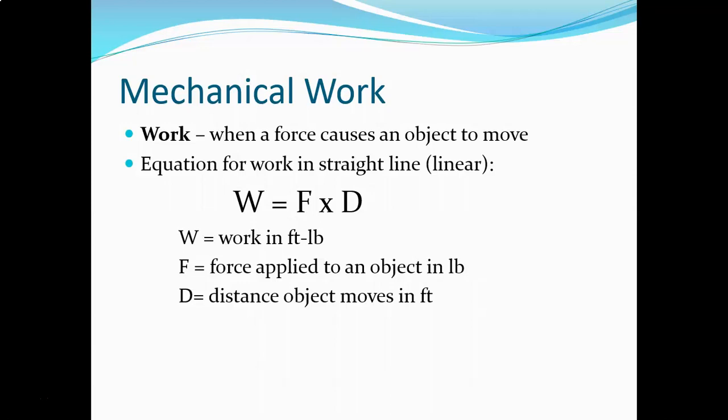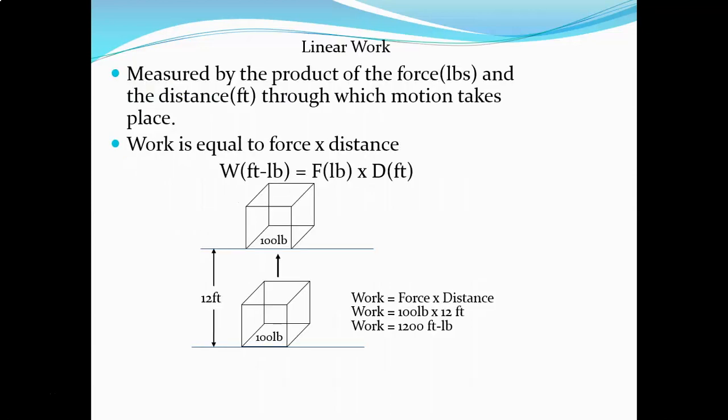So mechanical work. We calculate work by the force applied times the distance that an object moves. This is again in a linear fashion, because there's one for rotating. So here's an example. We've got a 100-pound box, so that is a force. Gravity is pulling down on that box, and it's 100 pounds of force to lift that box. I'm going to lift that box 12 feet into the air.